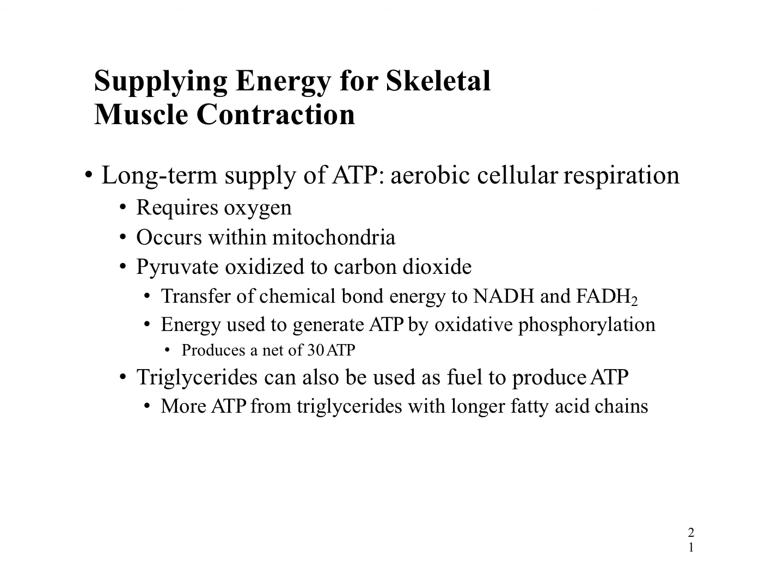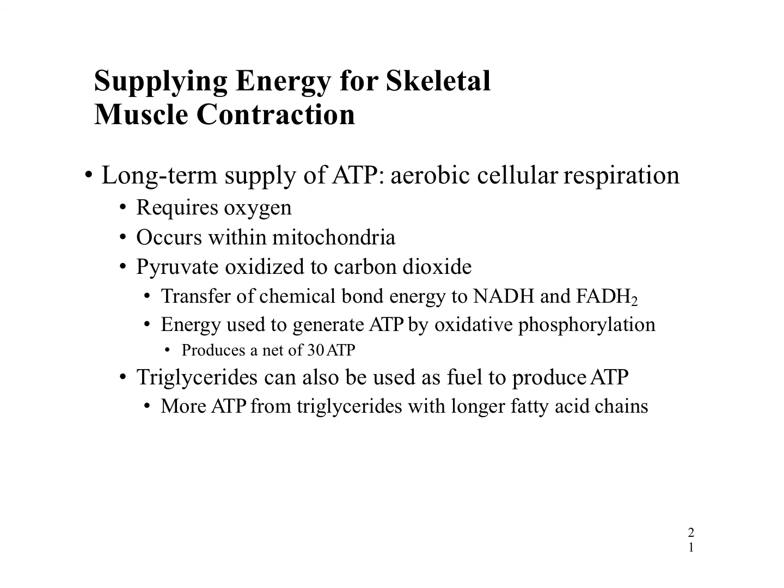Well, the bulk: we produce more ATP from cellular respiration than we do from lactic acid fermentation or glycolysis or even immediate transfer systems, okay? So the vast amount of ATP is produced in this long-term, and it's a slower process. We use glucose as the ideal starting point, but triglycerides and fats can also be used as a fuel, and even proteins to produce ATP, okay?